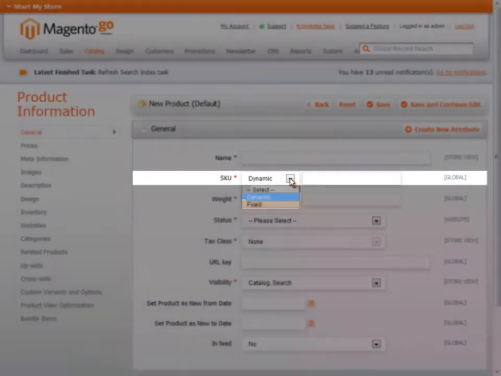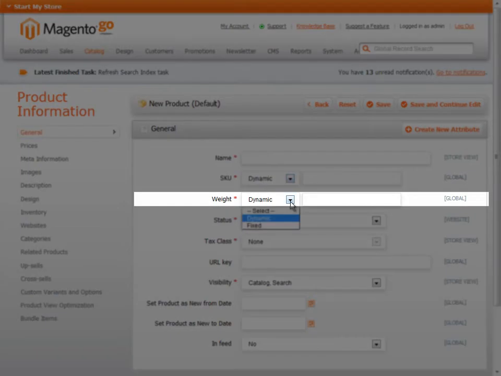is fixed. A dynamic SKU combines the SKUs from each item the customer selects and then adds them to the SKU of the main product. So you might end up with a long SKU, but it also identifies at a glance each item that's included in the bundle. So for example, if workers are pulling items from the warehouse shelves to fulfill an order, it might be useful for them to be able to identify each item that's needed just from looking at the SKU. So there are different ways that you can take advantage of this. You have the option of setting the SKU to either dynamic or fixed.